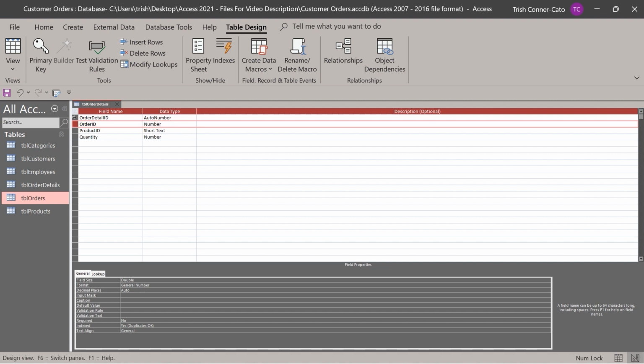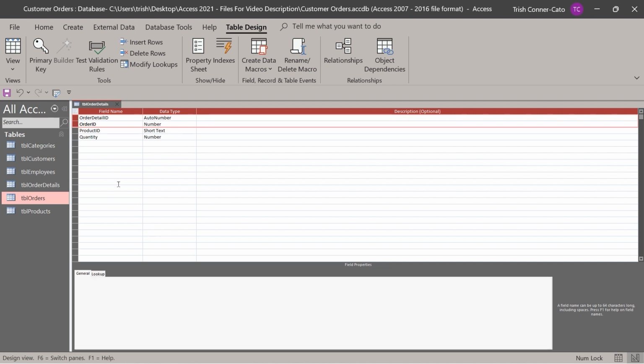And what I'm going to do is click and hold on the order detail ID row heading and drag down one row so I have both of those fields selected. Now at this point, I'm going to use the ribbon to click on the primary key button and I'll get the two key icons. You just created a composite key. So any combination of order detail ID and order ID can only show once in your table. And we're going to go ahead and save our table and we can close it.